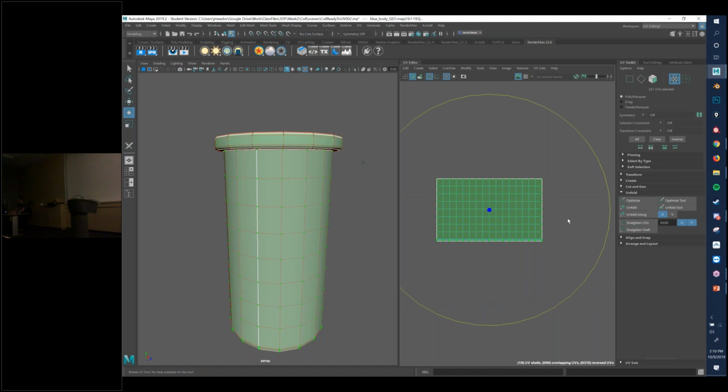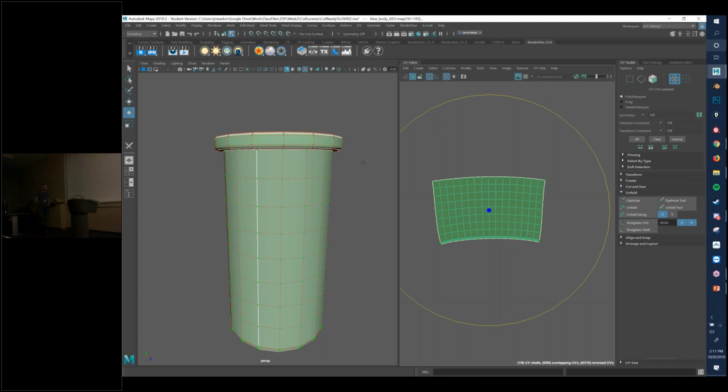Another thing that we have to be prepared for is this. If you didn't notice earlier, it originally was like this, and I went ahead and straightened it up like that. Can anybody tell me why? Why did I turn it before I straightened the UVs? Exactly, it's looking at that right there, and that's how it's figuring it out. If I have it weirdly angled like this, which I've already seen people on Discord have this issue, and I hit straighten, we're going to get this weird elbow bend.